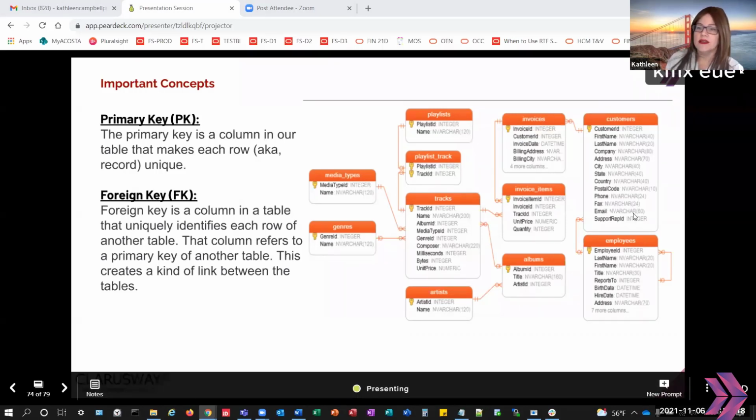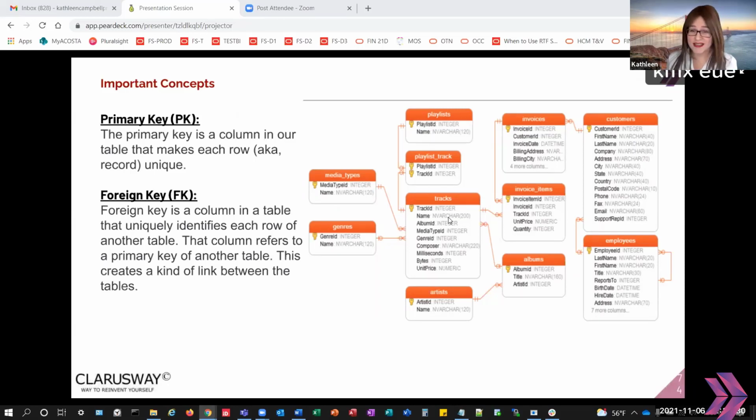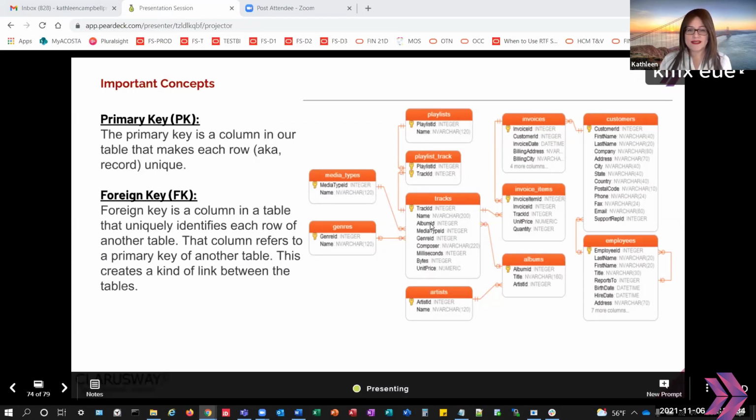So in our example here, where we have albums and we have tracks, where we have an album ID, you may see album ID repeated in our tracks table because I said there's multiple tracks in an album. But if I go out and I want to see what that album name is, it is going to find out based on this value the single record that that particular code represents.